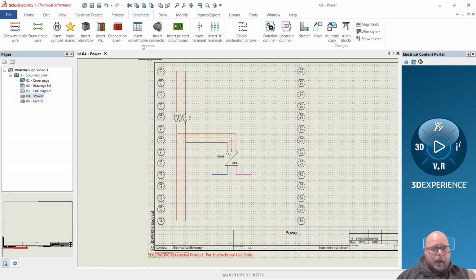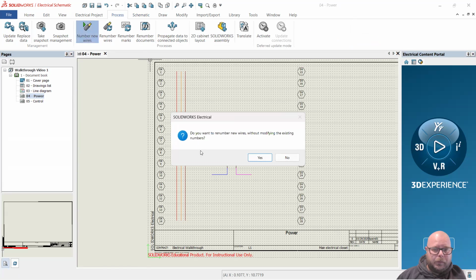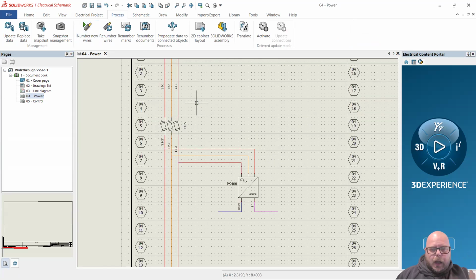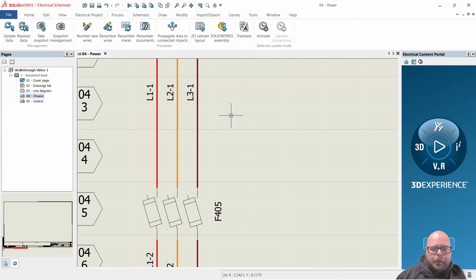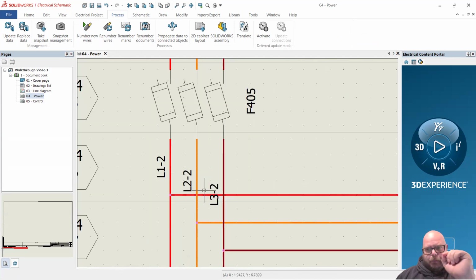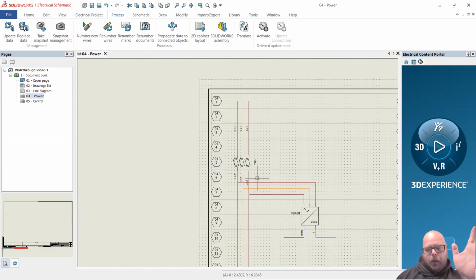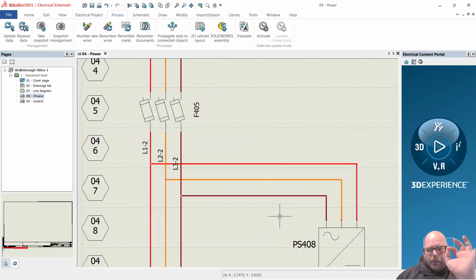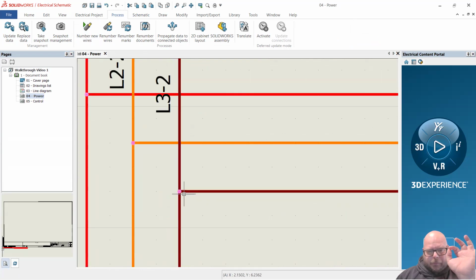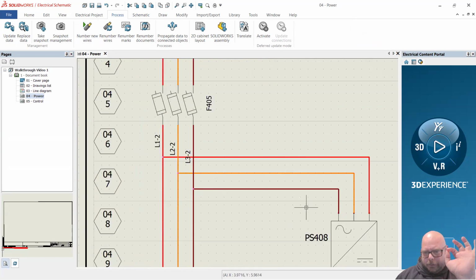This page is wrapped. I'm going to label my wires. Process, number new. They're all new. I'm perfectly okay with the default numbering scheme for AC power: the L1, L2, L3, -1, -2. I leave that alone. What I do, though, is because these are connected, the little pink dot tells me these are connected. It won't necessarily always label these, and I like to see a label here just for clarity. So it didn't label those, right? But in the database, it did associate them with these numbers.